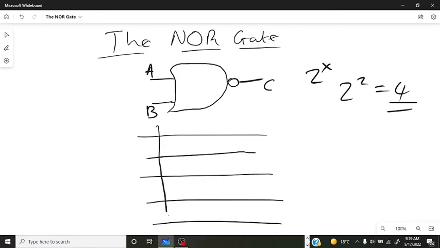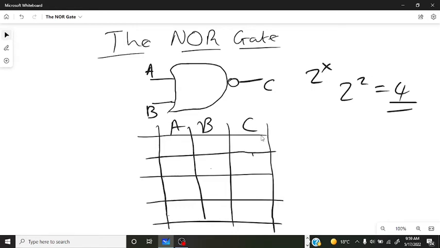So that's enough. Then we can split the truth table along these lines, whereby these will be the input, and finally we'll have the output. Then we can place the letters finally, A, B, and C. Now that we have that, let's now just track the inputs. So we're going to start first of all with an input of 0 on A and an input of 0 on B.